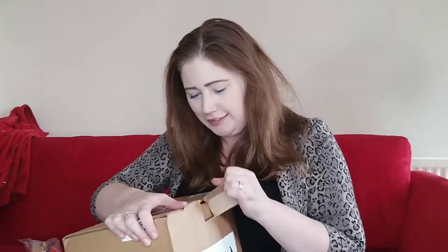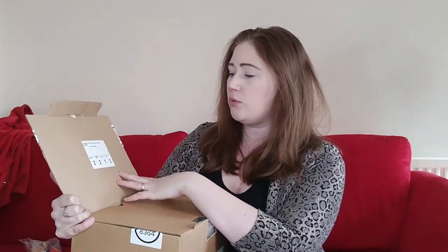So I'm going to get stuck into this. The seals are not broken, and they will be now. Just here on the lid of the box, it tells you what sort of cow it was and the amount of different bits and pieces. So I've got one lot of meatballs, two lots of mince, two lots of each burger and two lots of chipolatas. I'll show you that bit there.